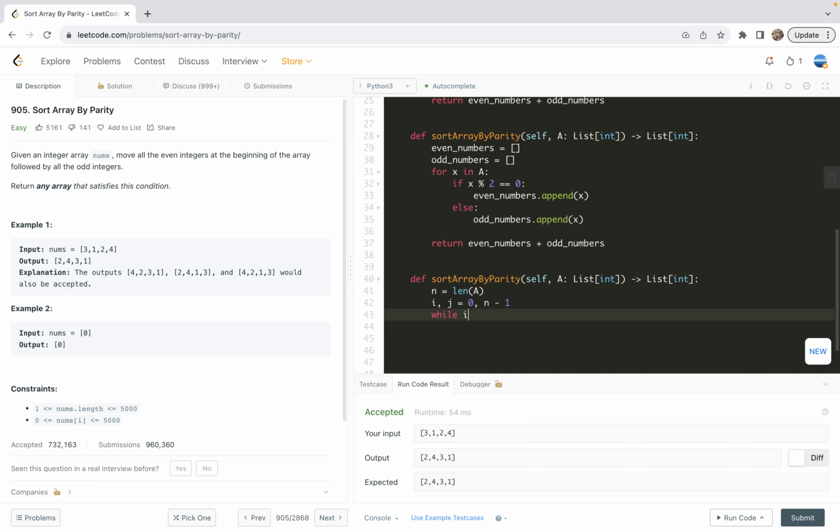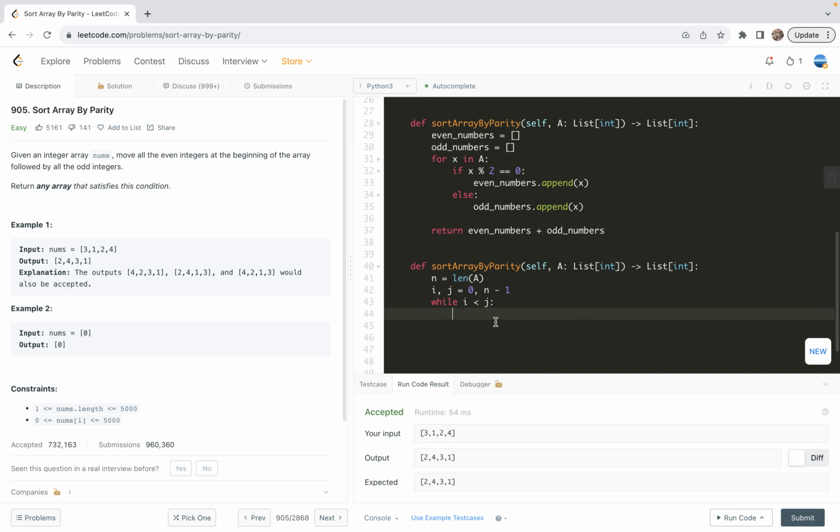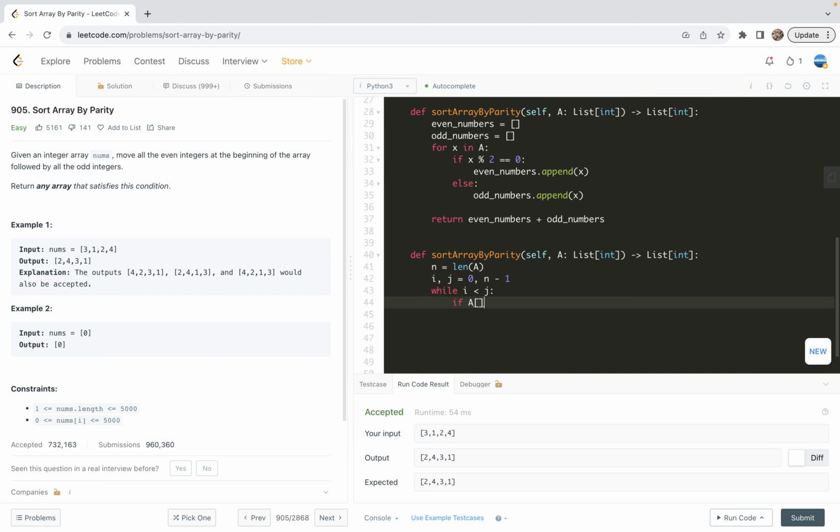So while i less than j. Because if i equals j, we don't need to do anything, right? So if a[i] modulo 2 is 0, it's already even, and a[j] modulo 2 is 1, it's already odd. So in this case, we do i, j equals i plus 1, j minus 1.